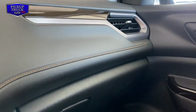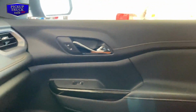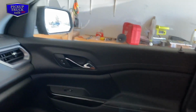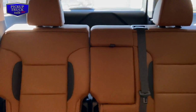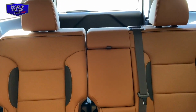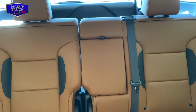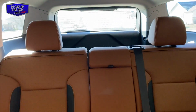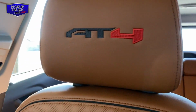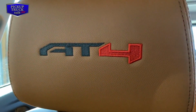And over here we have the rest of the interior, and you can see the interior of the seats are a two-tone seat. And then in this model I have the bench seat in the back, seats 5, sort of. 3 kids really. We had an adult sit back there for the road trip, and that was kind of tough. And then the rear, we'll get to that rear in a minute. There is no third row in this one. They do make a third row. Now the AT4 has some fancy trim around it. They do that on the headrest, and they also do it outside as well.